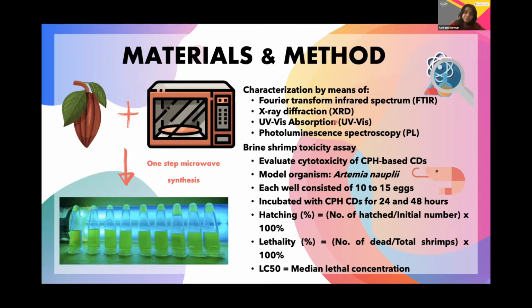I did characterizations like FTIR, XRD, UV-Vis, and PL. I went a bit further and tried to do the cytotoxicity test, the brine shrimp toxicity assay. We use the model organism Artemia nauplii, also known as brine shrimp. I use 96-well plates, each well consisting of 10 to 15 eggs, and I incubate for 24 to 48 hours. From there, I take information such as hatching percentage, lethality percentage, and the LC50.